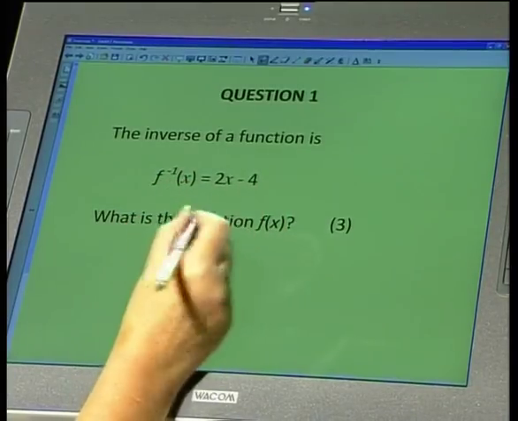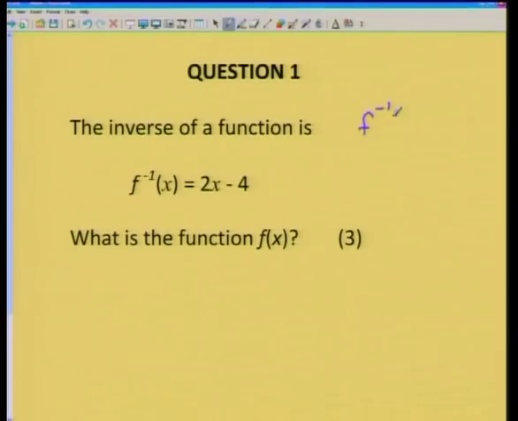What is the function? Well, it doesn't matter which one we start with, whether we start with f and then go to f to the -1, which is, by the way, how we show our inverse notation, or does it matter if I go the other way around? So in other words, this way it worked like that, and does it matter if I start from this one and end up on that one? And the answer is no, there's actually absolutely no difference at all. It still involves a reflection around the line y equals x, and therefore it involves interchanging our x's and our y's. So now this is your inverse.